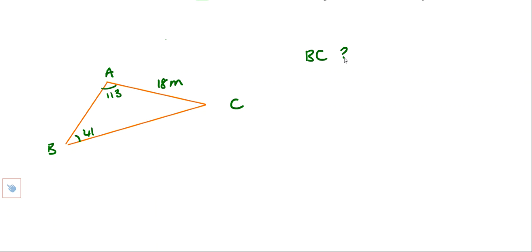Now, of course, because we're in the sine rule chapter of the book, I know I'm going to use sine rule, but the idea is for you to think, when am I going to use sine rule? Because why would there be a cosine rule, which is coming next, if you can always use sine rule? So let's write this out for how to find BC. What do we write?